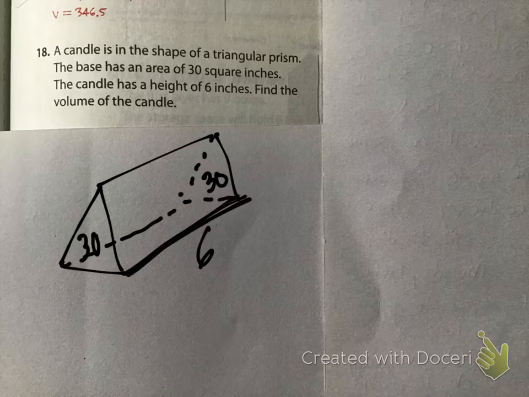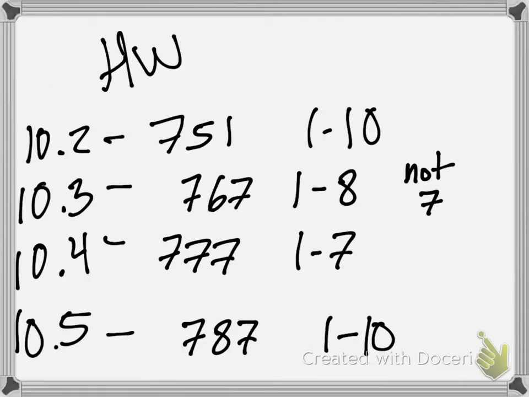Let's try to find the surface area of this then. Actually, I can't find the surface area of this because it doesn't have the numbers. I'm going to do a different one to find the surface area. This is actually a good hint. In order to find surface area, you need at least 4 numbers.